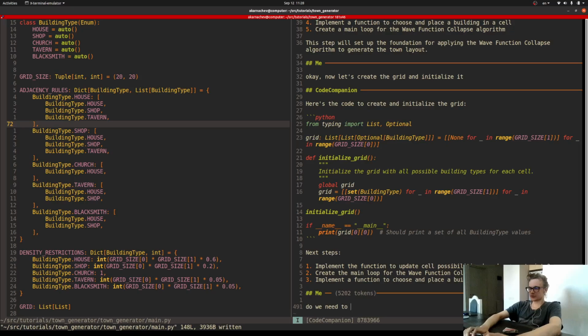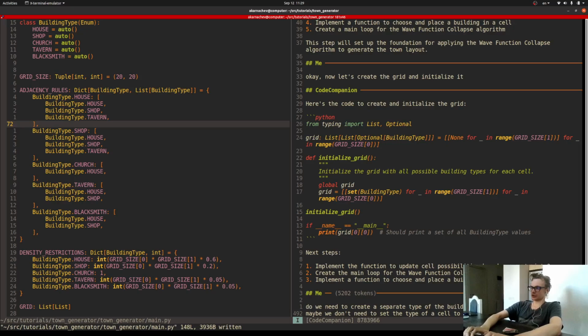Do we need to create a separate type of building which represents an empty cell? Maybe we don't need to set the type of a cell to be optional.